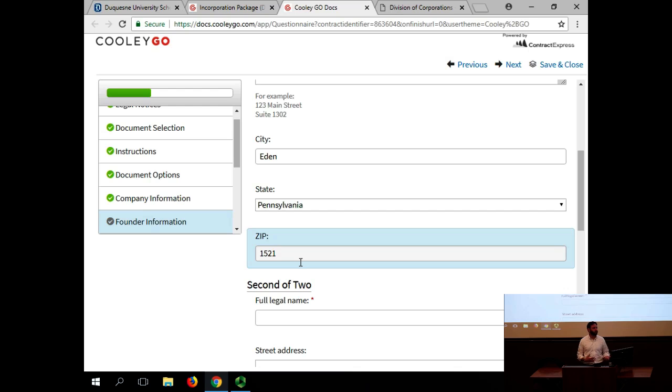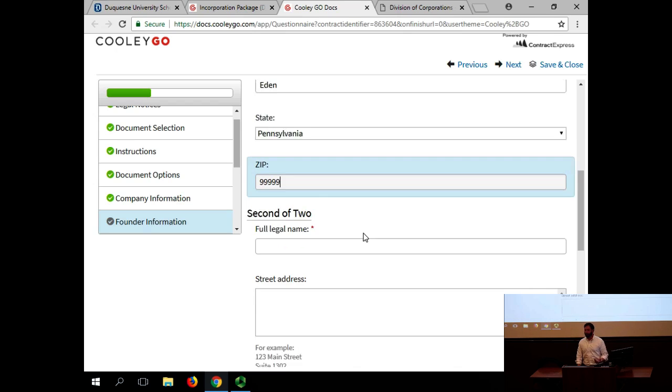Don't use 15219 again. Because if you need to change the address of Able Body, you don't want to inadvertently change the zip code of the company. So instead, let's say we just don't know, so we'll do 99999. 99999 is good because it stands out. It's obviously wrong. It doesn't look like a zip code that you're used to. So 99999 or 11111 is something that really stands out as being obviously wrong.